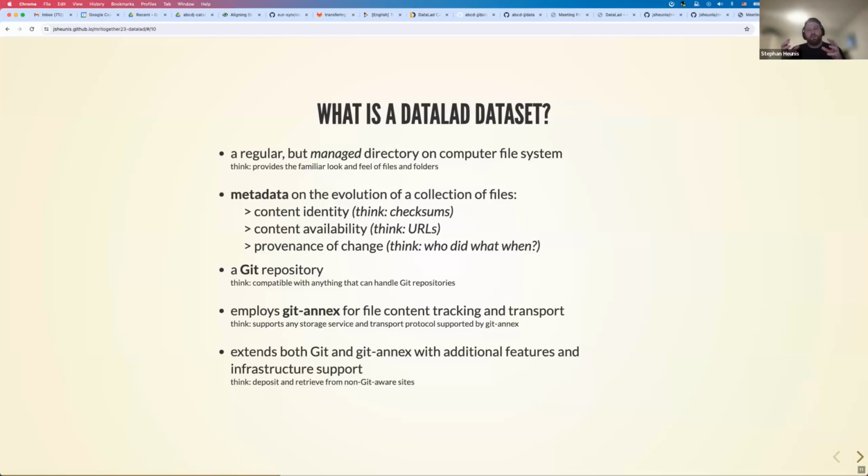So in essence, let's say you have a big dataset like this big brain MR dataset, or you have a BIDS dataset somewhere, or whatever type of data. It could be lots of storage space that's required, but all of this data could be represented as a DataLad dataset in about a few kilobytes, because it essentially describes the full content of your dataset using metadata.